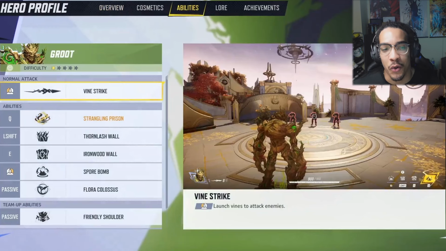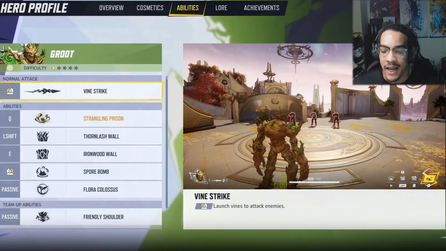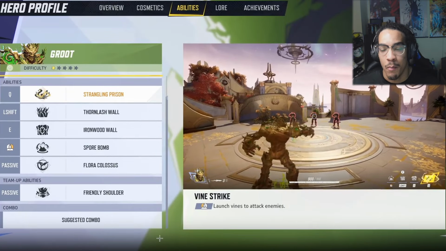Now we're moving on to Groot. Difficulty 1 star, easy to use. Everything he does is simple. So you'll see. First, we have the Vine Strike. Like it says, you're gonna strike with Vine. Really simple, but the range is really nice.